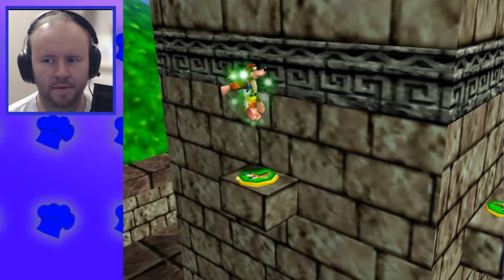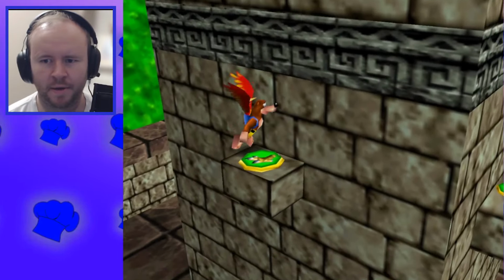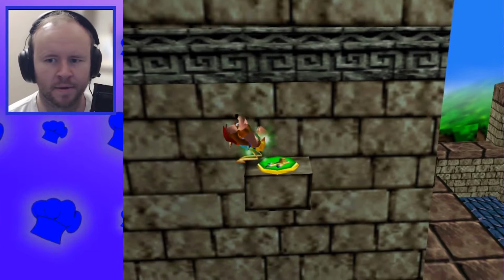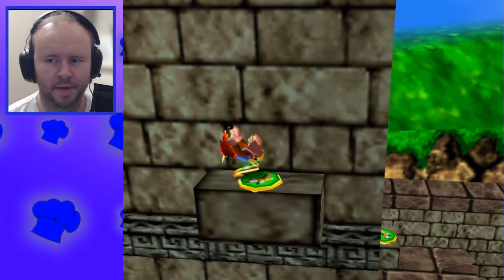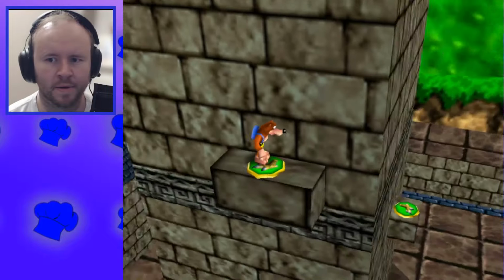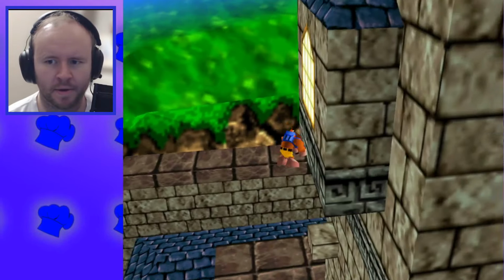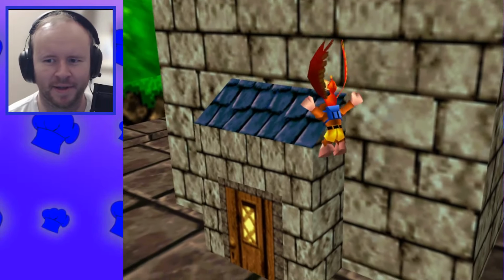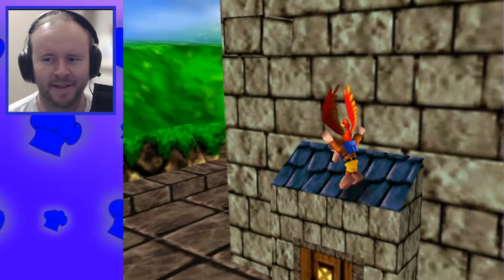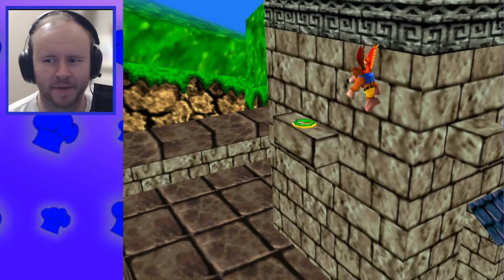Which way to go? Okay, so not that way. Yes, this way. Oh my god, it slipped me off. So that's quite far away in comparison from the corner.